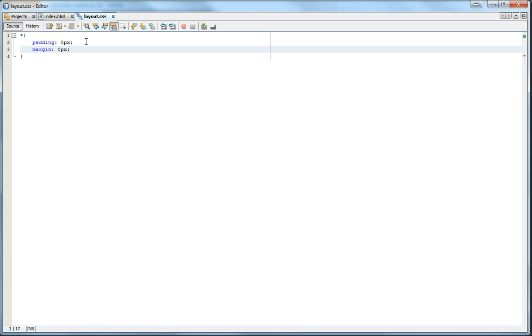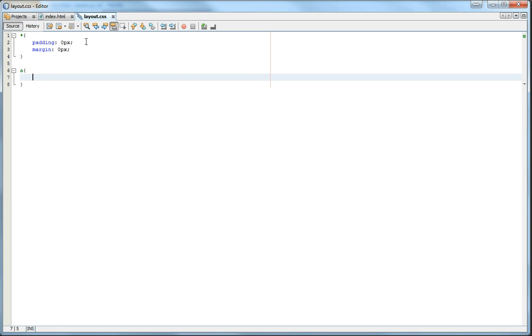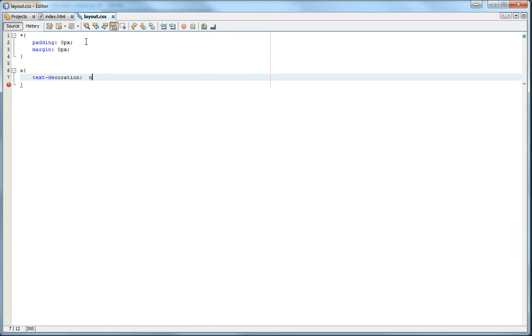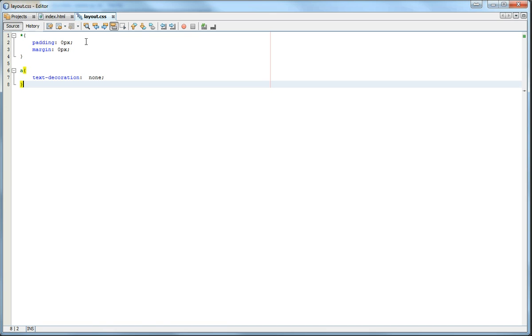Okay, be it header tags or paragraph and so on, none of them are going to have any padding or any margin on it. Even the body tag, everything's lost all padding and margin. I like this better. And what I'm also going to say is the anchor tag text decoration is going to be none. Okay, just by default, because I like to decide myself whether it wants any text decoration.